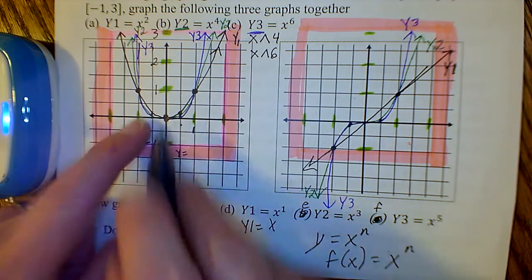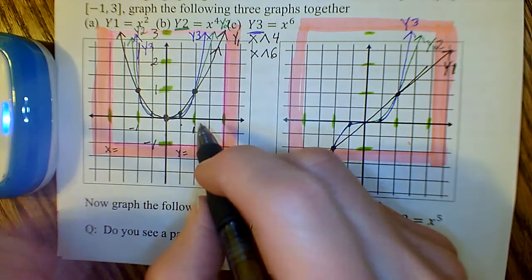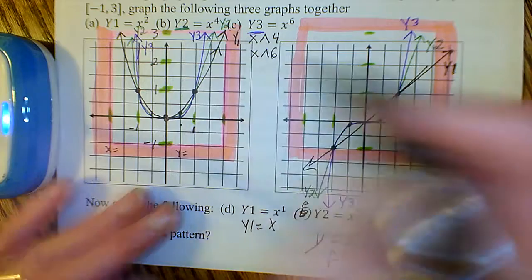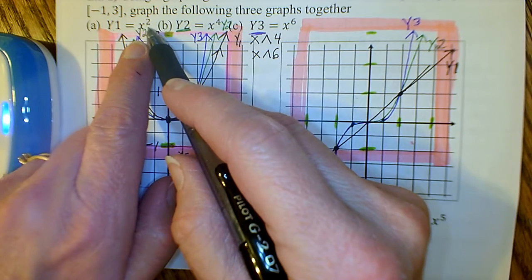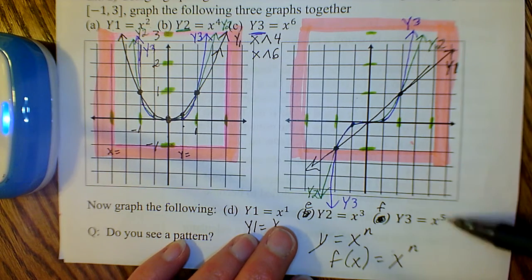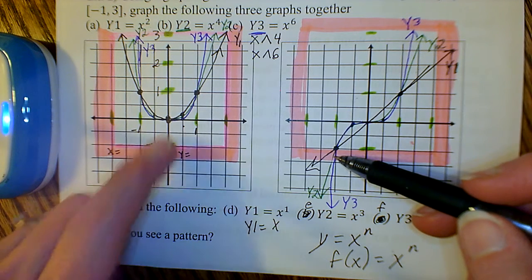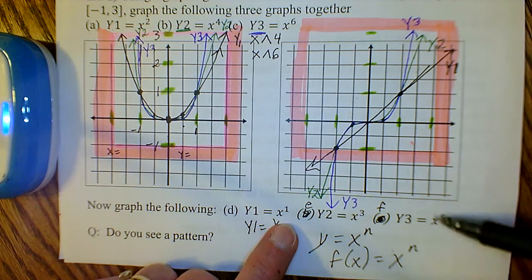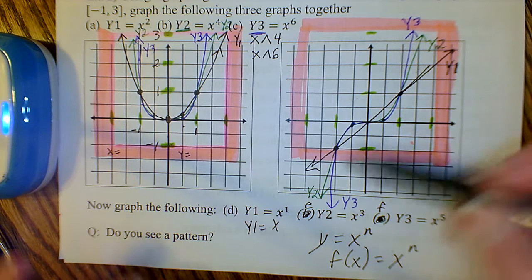And so do you see a pattern? Notice over here, they're all staying in quadrants 1 and 2. At all times they stay above the x-axis. They're staying where we've got positive y values. That's whenever our exponent is going to be even, because when we raise a negative number to an even power, it stays positive. When we come over here and we're using odd numbers for our exponents, now we're going to end up in quadrant 1 and quadrant 3. And so over here, turns out we've got even functions. Over here, when we've got odd numbers on our exponents, then we end up with odd functions in this case.